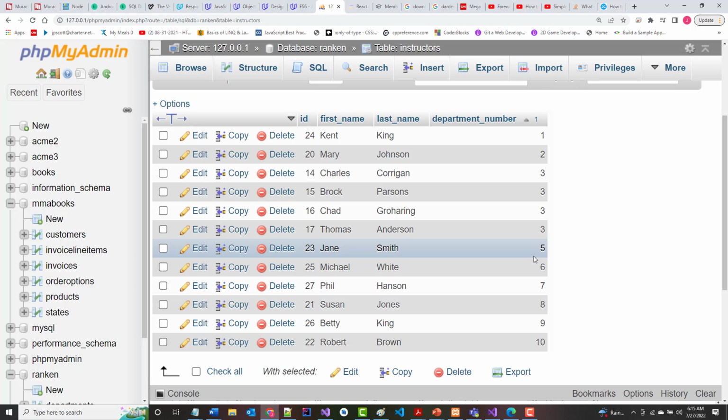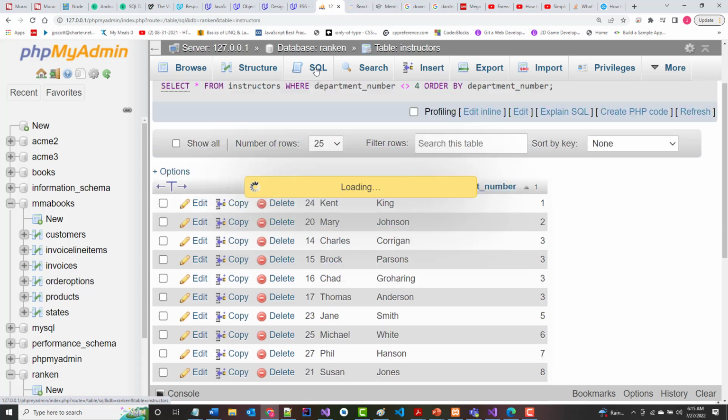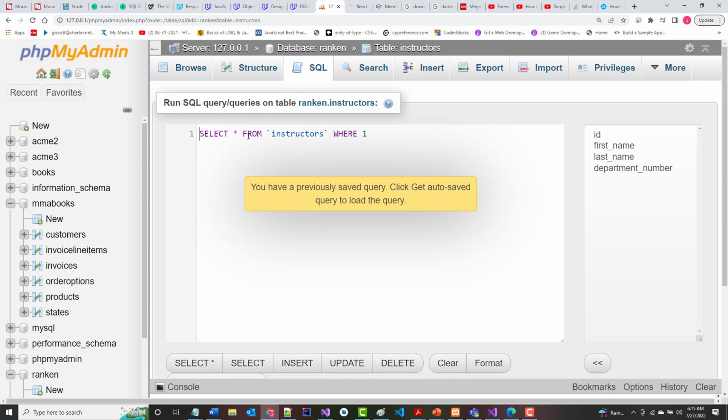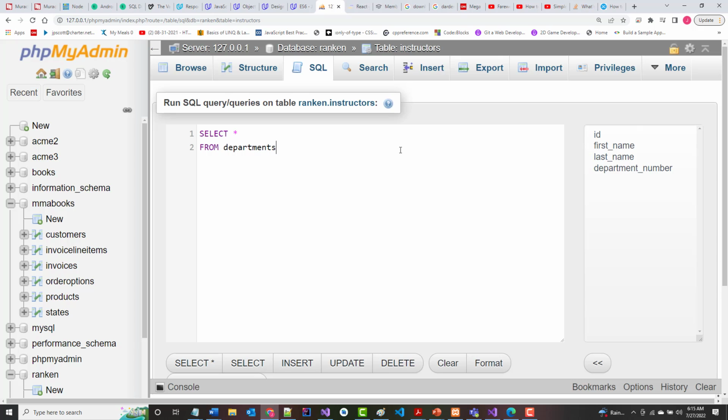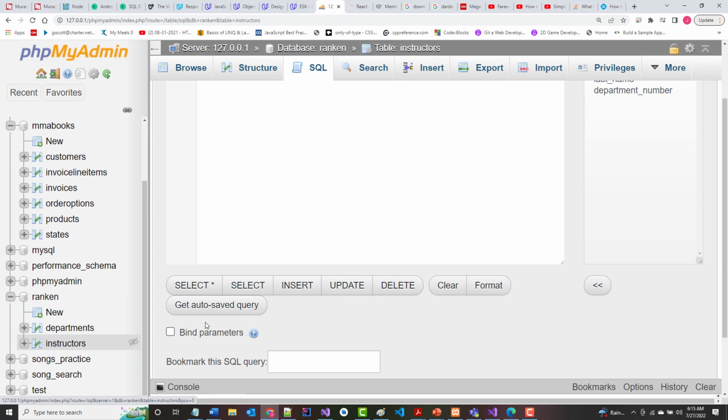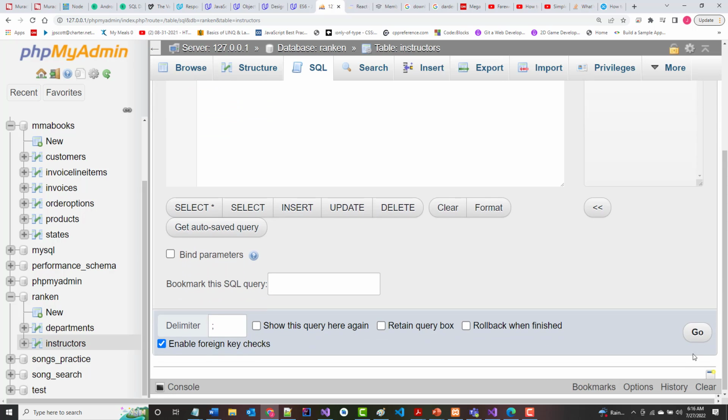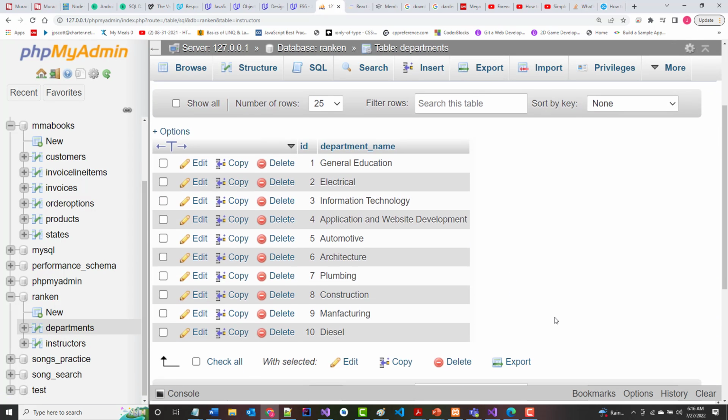All right, so we've hit on a few things here. We've talked about select and select star. We've talked about the where clause to give us some criteria. We've talked about the order by. Let's talk about a few more things. I don't have to use this table. I can use the other table just as well. So remember, when we have our select star from departments, I think that's what it was called, yep, what that's going to give me then are our 10 departments.